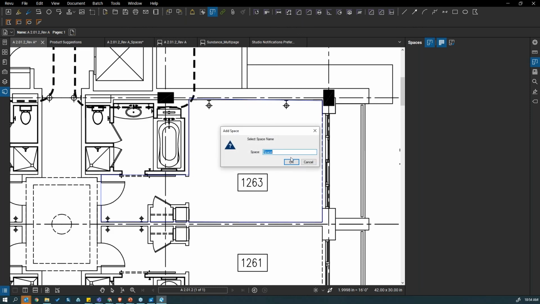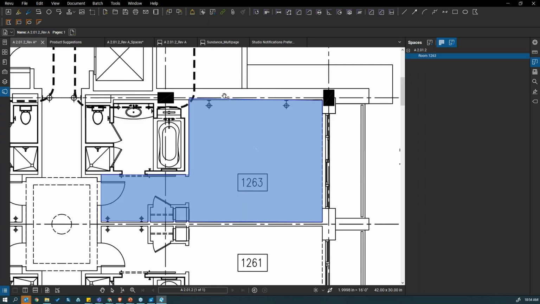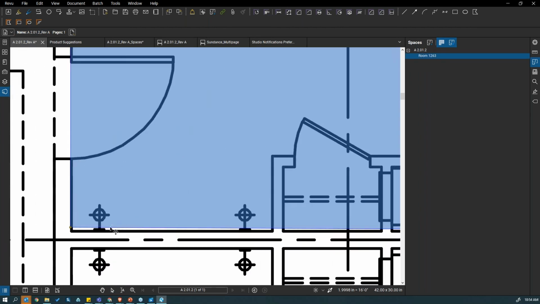All right, we're going to name the space room 1263. And I added an extra space there, so let's go ahead and remove that. Click OK, and that room is there. But I just want to see if I can go in and edit this just like we did before. Yep, so you can also add a control point to your room. So if you start drawing out rooms like I did with that area and missed a corner, you can add your control points as well to manipulate that.